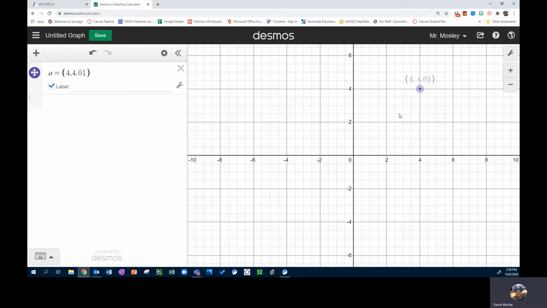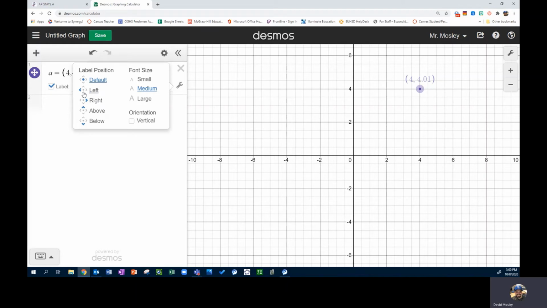Make sure it's always good practice to label your point. You must input your point using proper coordinates, right? So list the x value of your coordinate first, your y value of your coordinate second. It has to be in parentheses. So we can plot a point. So there's that. You can plot basic points. So you can put as many of those in as you want, right?